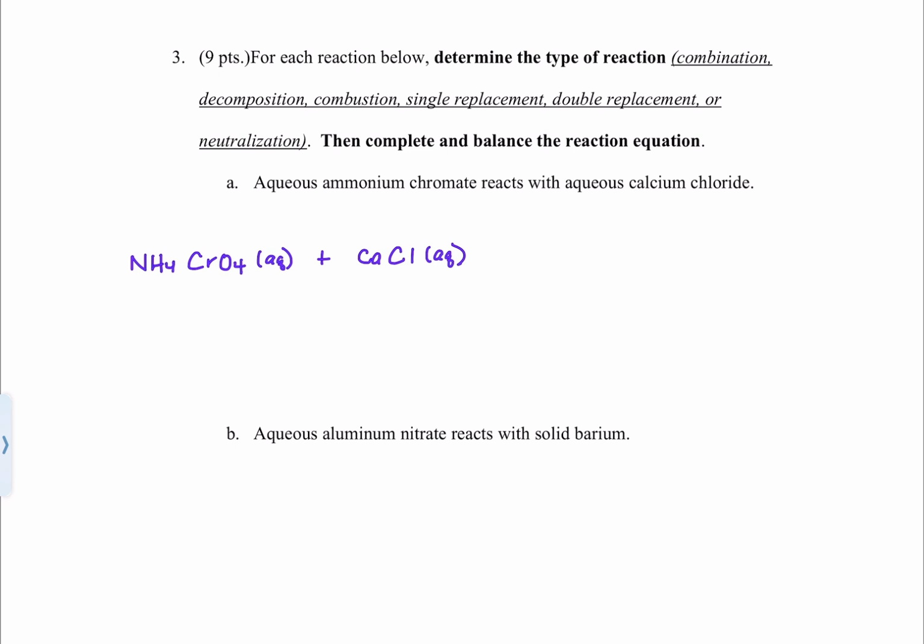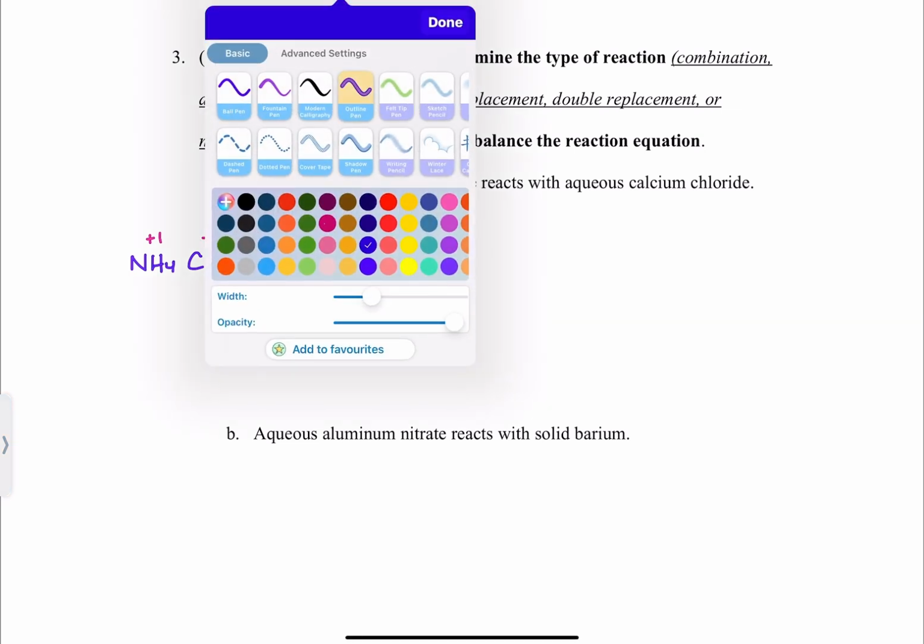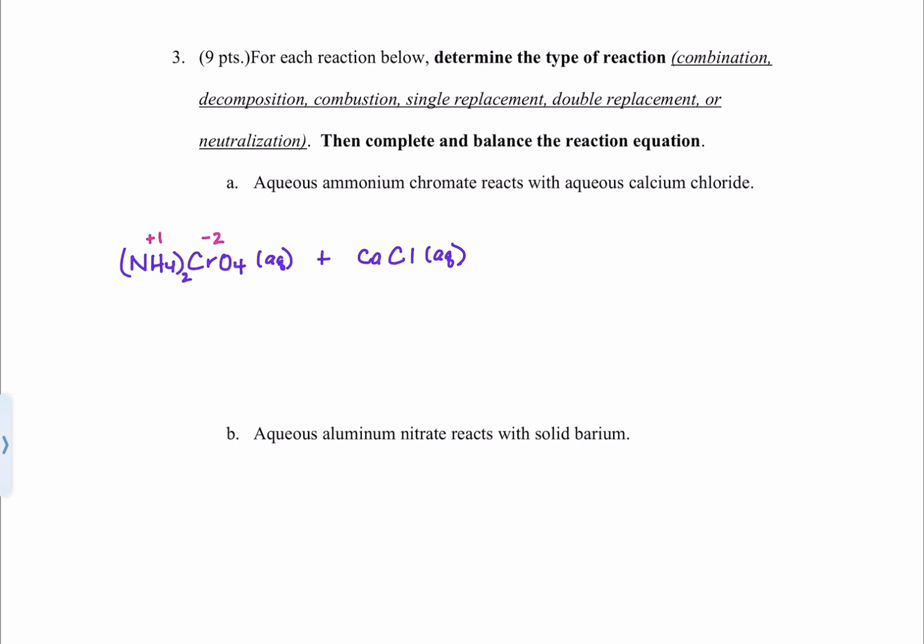How do you know if your compounds are written correctly? You have to look at the charges. An ammonium ion has a +1 charge, which you also need to memorize way back when, and chromate has a -2 charge. All compounds are going to be in a neutral state, so we have to make sure we have the correct number of ions so the compound is neutral. Chromate's -2, which means we need 2 positive charges associated with it. So we don't just need 1 ammonium, we actually need 2. Now we have 2 positive charges to counterbalance our -2 charge on our chromate.